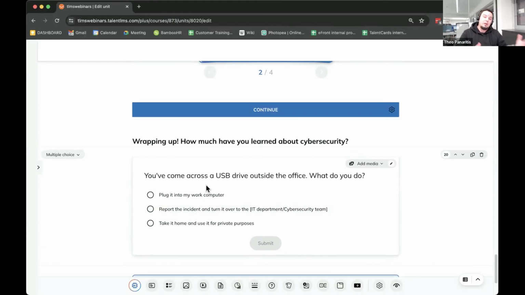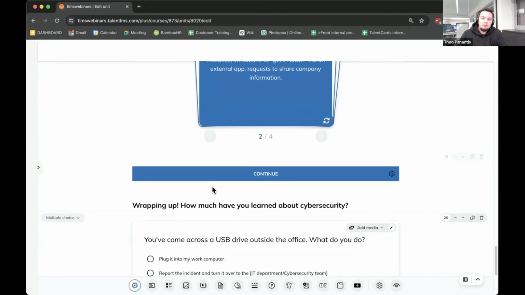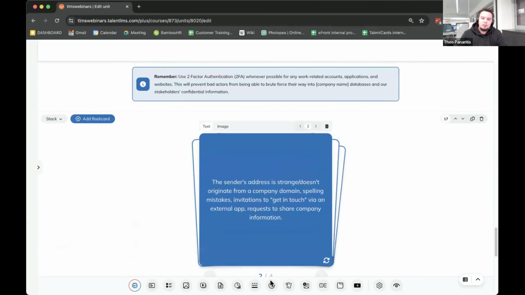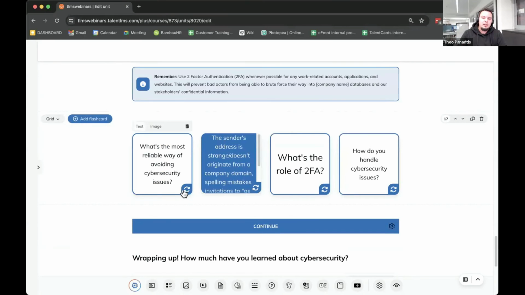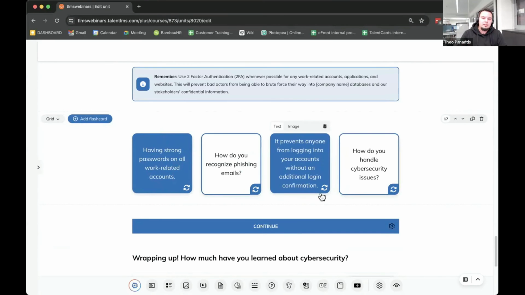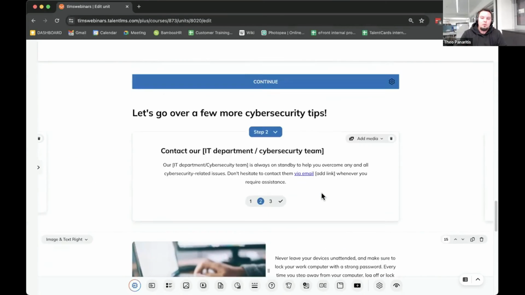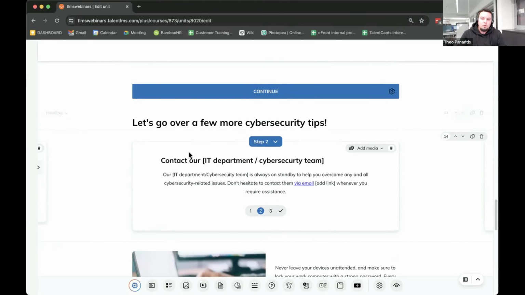So that is actually a question, not a test. But if we go to the flashcards, for instance, you can either just go here and create new ones, or you can hover, and instead of a stack, have it as a grid. And again, that would be what the case is here. Or if you want to go further up here, that is called a process.